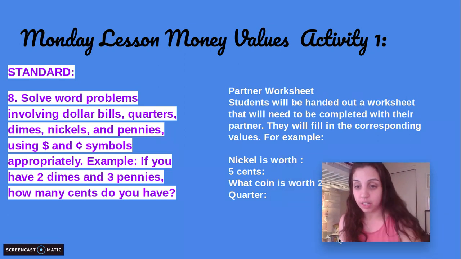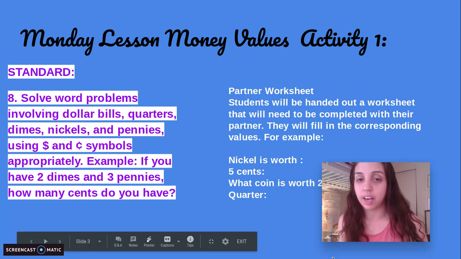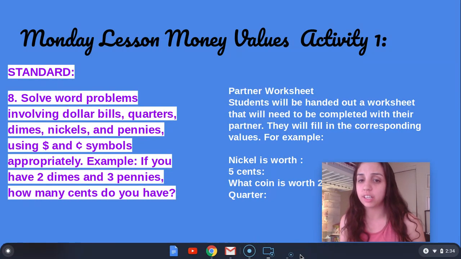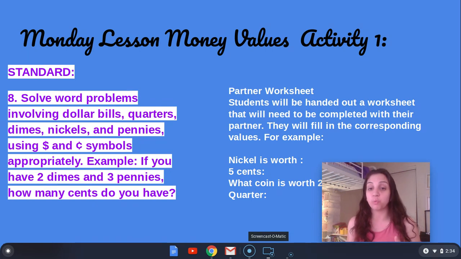The first activity for this lesson is going to be just simply a partner worksheet. They will be handed a worksheet, and they'll just fill in the corresponding values to whatever they're being asked. For example, a nickel is worth, and they'll put down what a nickel is worth. This, of course, is all occurring right after my lecture, right after explaining each coin. And that is all included in my lesson plan.